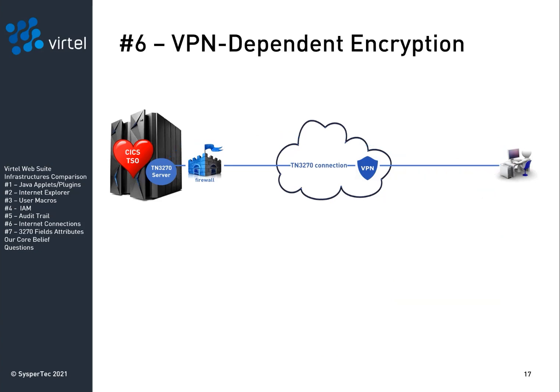Vulnerability number six: VPN-dependent encryption. Legacy TN3270 emulators rely on TN3270, also called Telnet, connections, which are essentially SNA over TCP/IP connections. SSL encryption is available with Telnet connections. However, our experience when replacing legacy TN3270 emulators is that Telnet SSL encryption oftentimes hasn't been implemented, and that a VPN has been deployed instead to secure 3270 terminal emulation connections. VPN can have high licensing costs and support requirements, and slow response times. Using a VPN to access 3270 applications is justified if the VPN is also used to securely access a corporate network and server-based applications, but it is not the best solution for users that only need to access the 3270 applications.